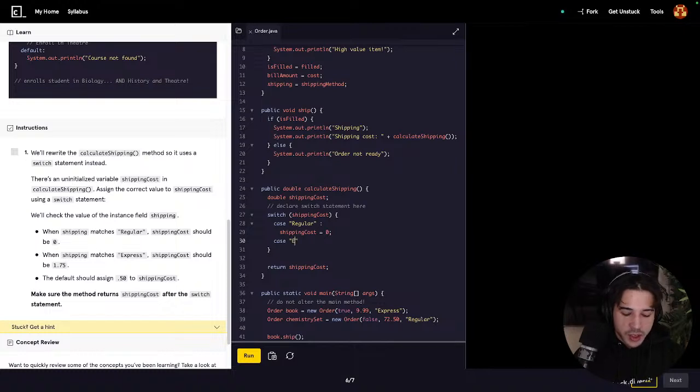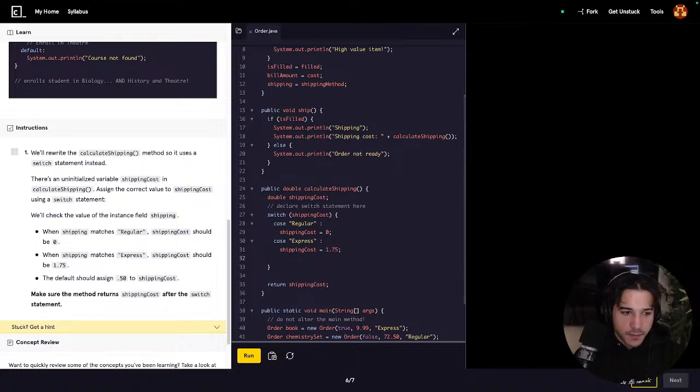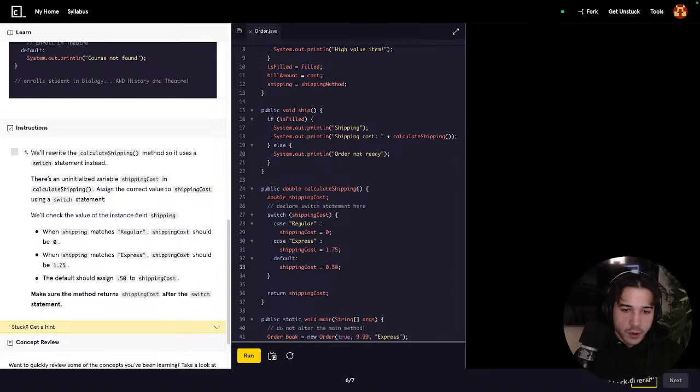When shipping matches express, shippingCost should be 1.75. The default, shippingCost 0.50. Make sure the method returns shippingCost after the switch statement.